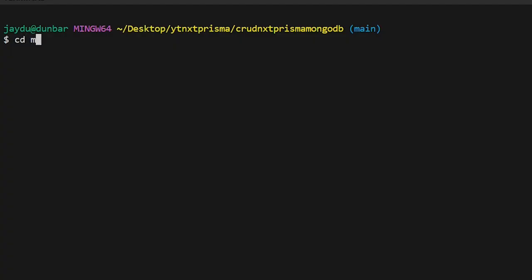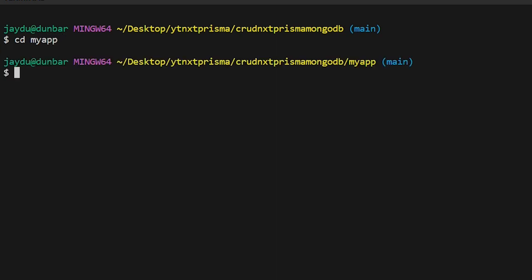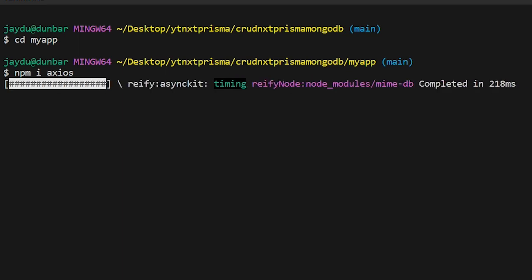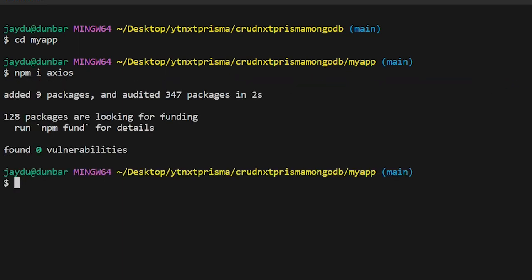Back in the terminal, I want to install two front-end utilities. First, make sure you cd into your directory, then type in the command npm i axios. Axios will be used to make our front-end requests. Now we could have used the fetch method in order to make our API request, but I chose to use Axios as it's lightweight and I wanted to gain some experience with it. Then from here, I'll install the Daisy UI dependency.